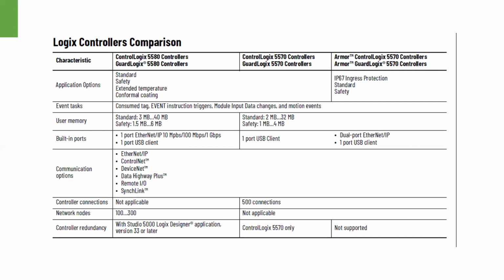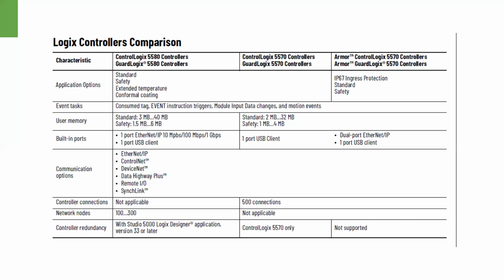One of the advantages of the L8 controller is that it does have an embedded Ethernet port on the processor itself. So it could potentially save you an Ethernet card, depending on what you're doing with your networking in your application. Of course, the L8 family does have more memory on board and utilizes all that memory.